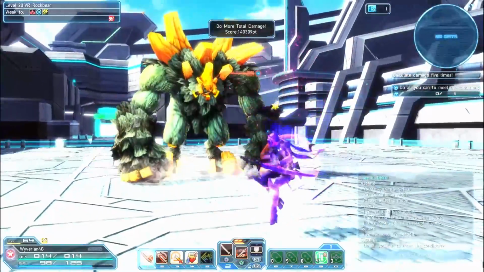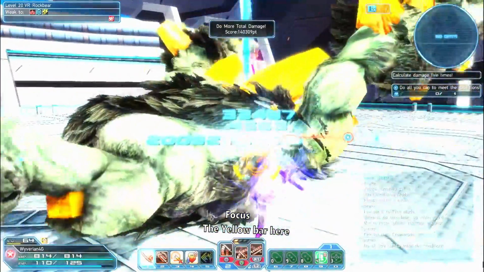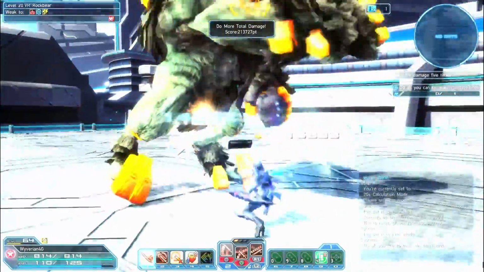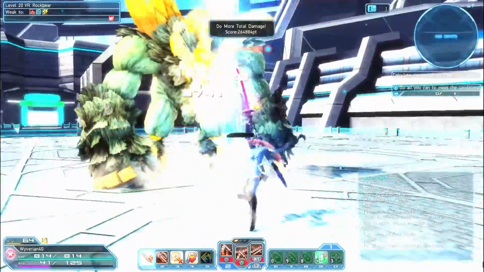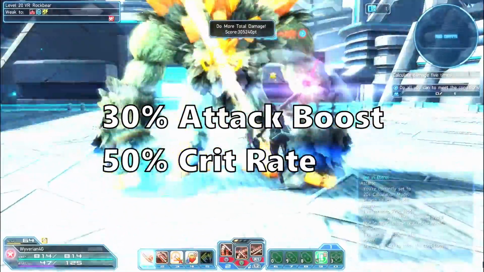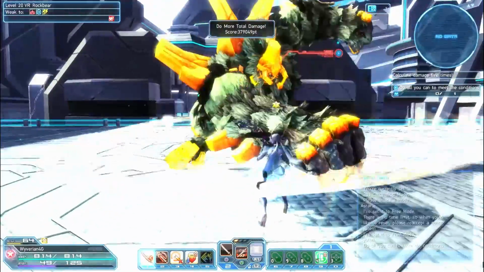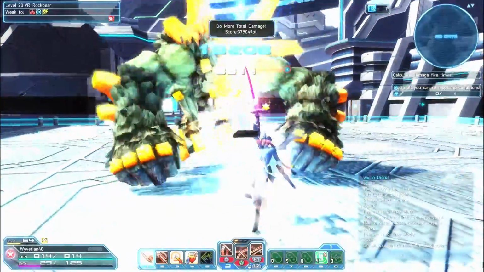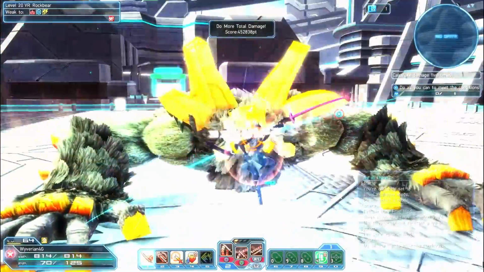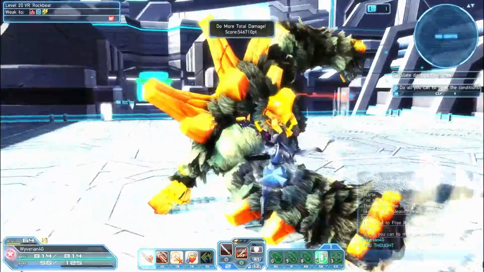And then once you have focus build up for Katana, you'll activate an aura once you get that perfect guard off, and this aura makes you extremely powerful because it gives you a 30% melee attack increase and 50% crit increase. It's powerful as fuck. This style of play is the best way to play Braver and the best way to get the most damage off with the class, with Katana specifically.